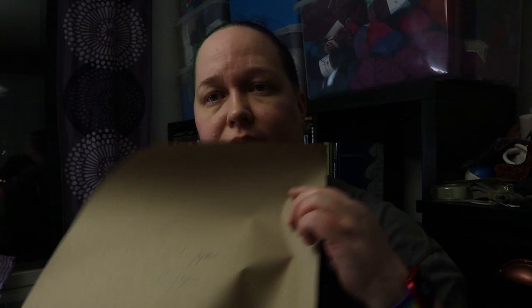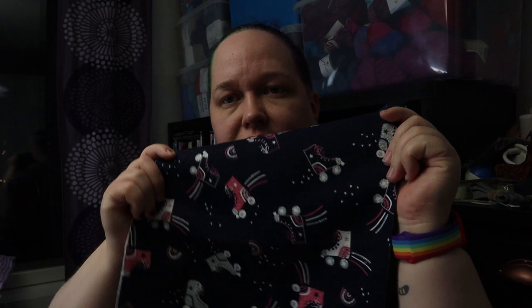It is starting to get very late tonight, and as you can see, it is dark outside, so that is that. I have a pattern. I have cut out the fabric, and I am about to start sewing.